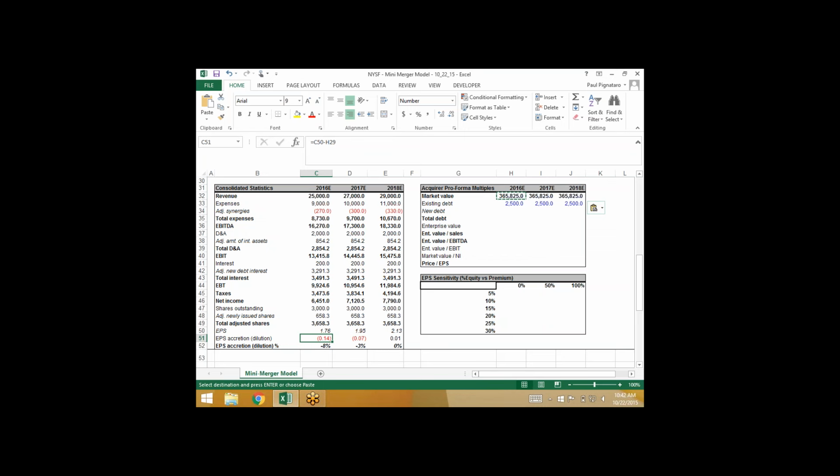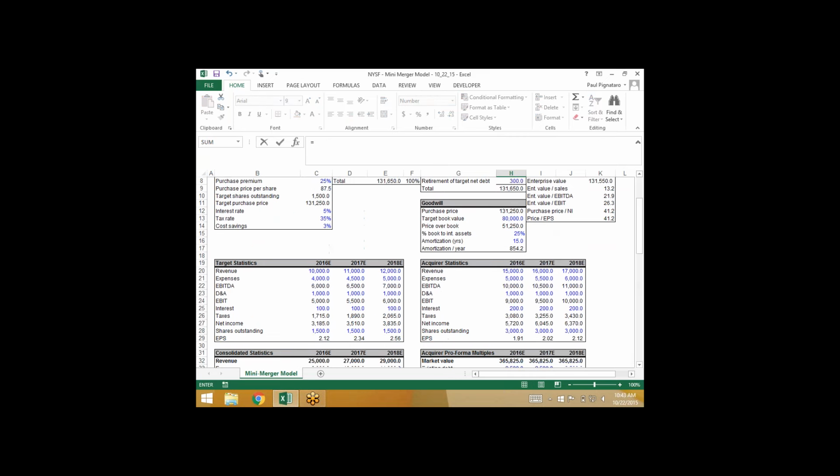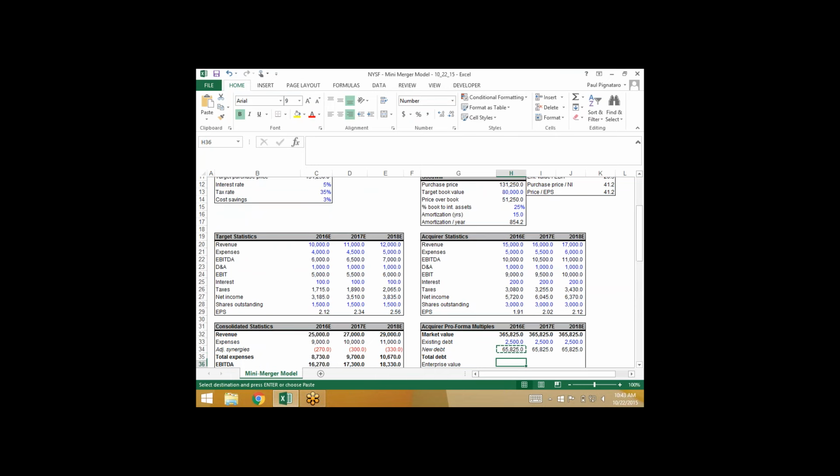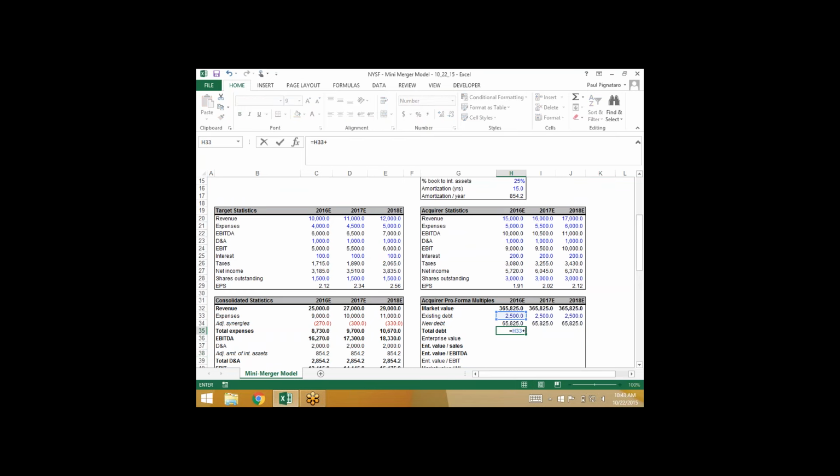And so to calculate the implied enterprise value, we need a couple other things. We need market value. We need the debt of the acquirer. So we didn't need that before, so just make sure you note that. We need the debt of the acquiring entity. We need the entire debt that's left outstanding now. So the target's debt's gone. We've wiped that out. But the acquirer still has debt. So let's say we looked on the balance sheet, and that's what they had, $2.5 million. And then there's new debt that we've raised to fund the acquisition. So the entire debt that's left outstanding on the business is the acquirer's debt plus the new debt raised to fund the business. So I just linked that in from E7, and I anchored that. And so total debt is the sum of the two.